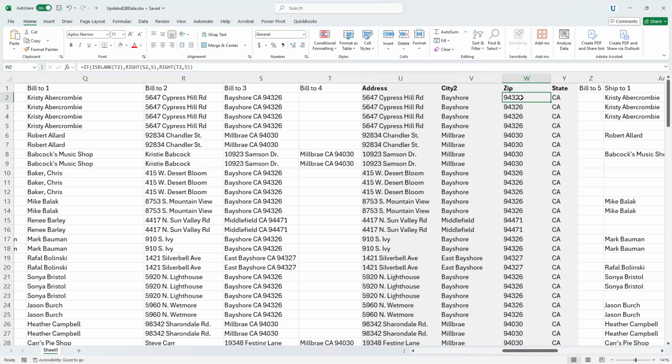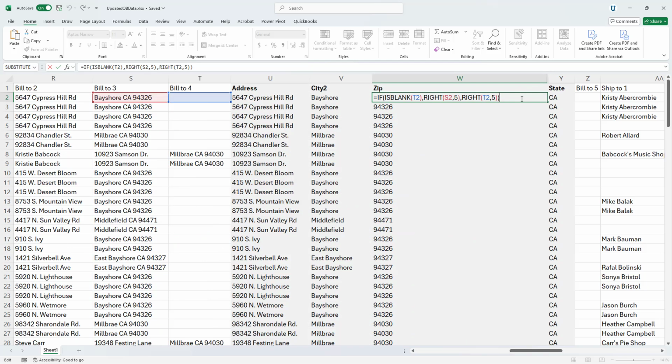Assuming you are in row 2 of the worksheet, and the Bill to 3 field is column S, and the Bill to 4 field is column T, then click into one of the adjacent columns you inserted and where you want the zip code to appear. Then, to extract the zip code, type this formula into the field.